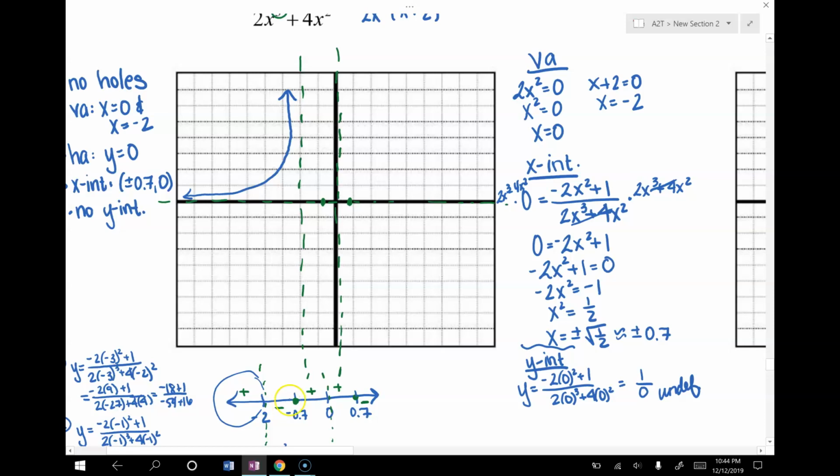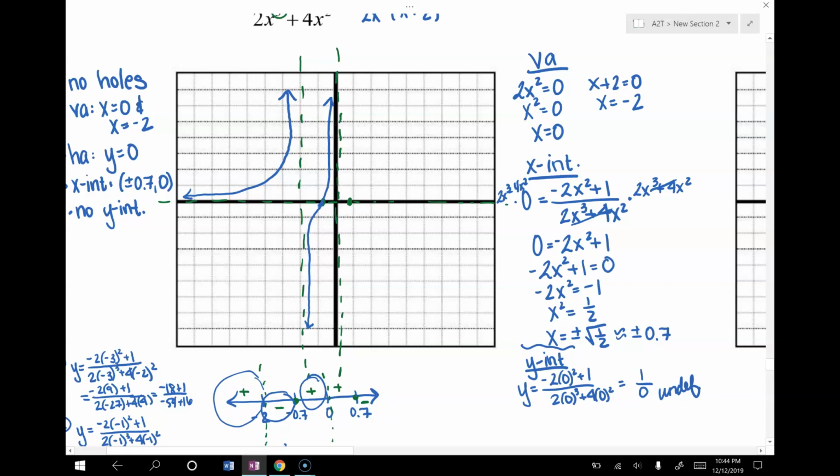Okay, the second part, between the vertical asymptote and the x-intercept, I am negative. So that means I have to start down, but I'm going to have to touch my x-intercept because it's a point that we found. And then I'm positive, so I'm going to go up, but I can't cross the vertical asymptote, nor do I have a y-intercept. All of these characteristics are guiding where our function goes.